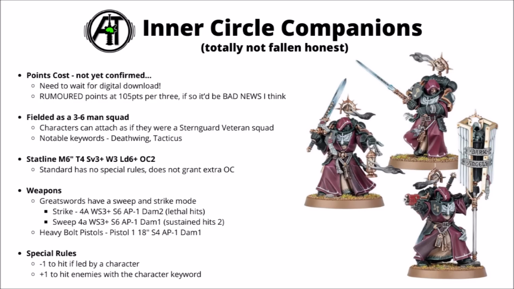They get the Deathwing and the Tacticus keywords, they have 3 wounds and Objective Control 2, which I sort of wonder if that's a nod to the banner that they carry, which doesn't actually seem to have rules, but I suppose that would make them OC2 otherwise. The Greatsword profile each gets you 4 attacks at Weapon Skill 3+, Strike it at Strength 6 and AP -1. Kind of interestingly, they get a choice of different swing modes, either damage 2 and lethal hits for the strike mode that might help them punch up a little, or sustained hits 2 and damage 1 on the sweep mode, quite nice for clearing hordes.